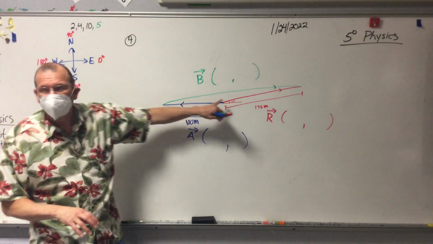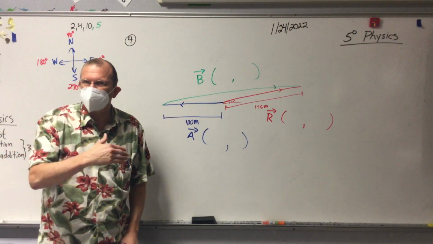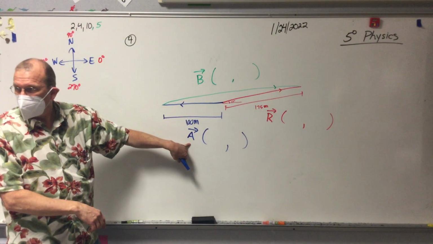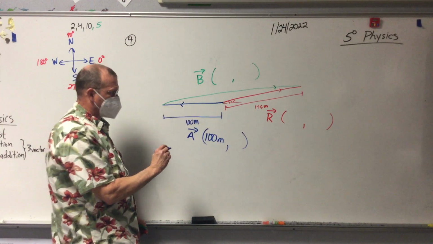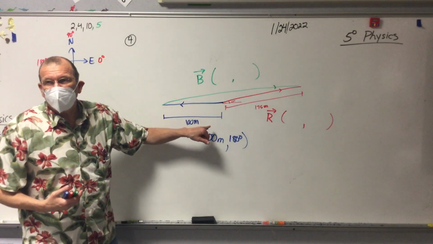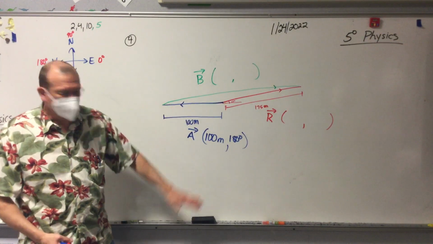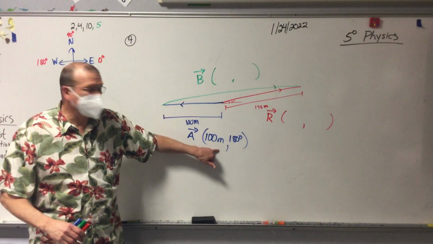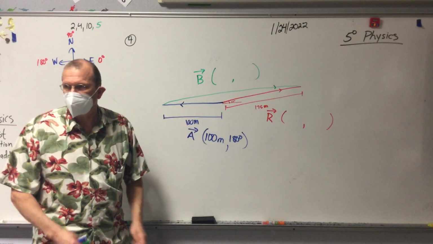Many people, once they look at pictures, say, I know exactly what to do, you just add this, subtract this. But you have to put things on paper that show me why you're doing them. So, what is my value for A? 100 meters, 180 degrees. See, again, this is where some people say it only has an X component and it's negative, can't I just do it? At higher levels, people will let you do that. But at this level, I'm going to demand that you be very rigorous and say, look, it's 100 meters, and when you put in cosine 180 degrees, that's -1. That's why it ends up being negative.